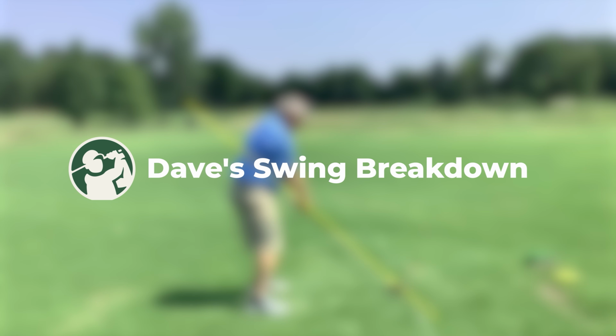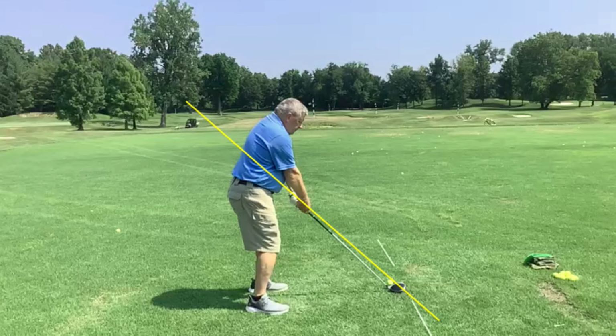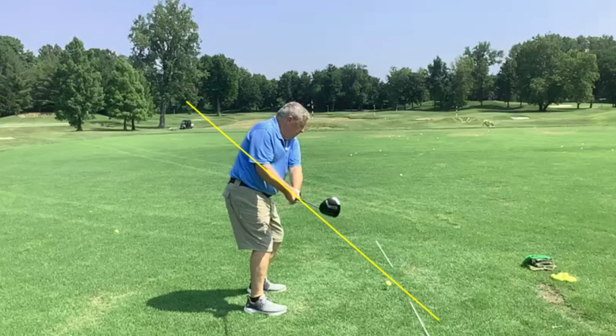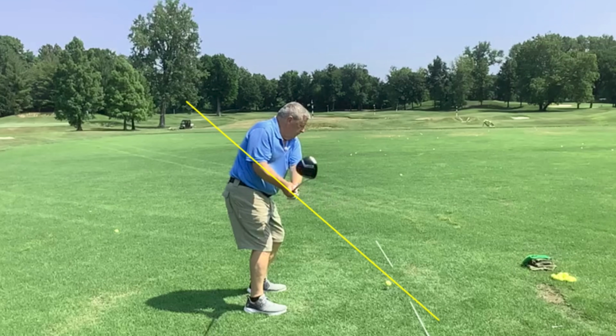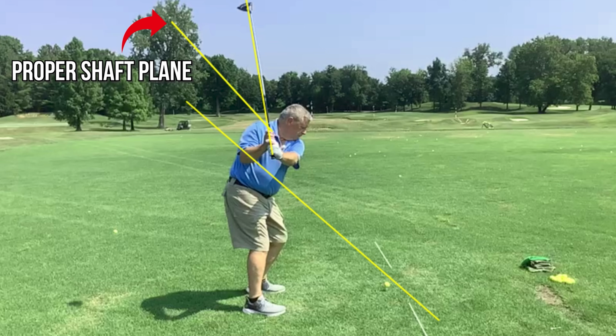So one of the great things you do is you frankly take the club back outstanding. Okay, so your first move back is great. It's from here that the club, as it comes back to the top, gets too steep. Too steep, okay. Too vertical. Yep, too vertical. And so I would prefer that club to be more back in here somewhere. Okay. Frankly, that's the only thing you really need to improve on.